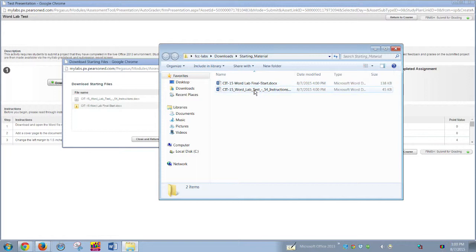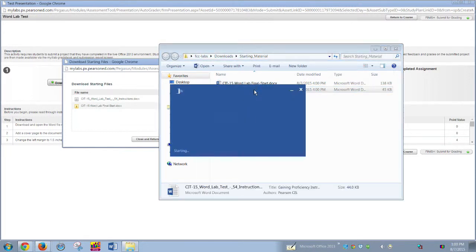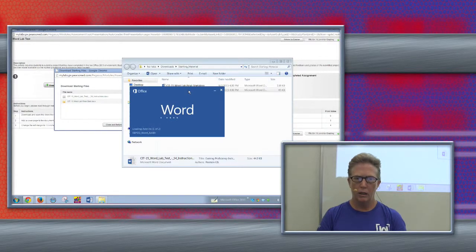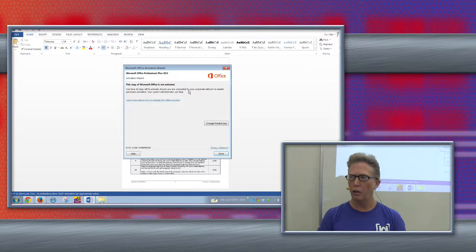So here's what you do. Here's your instruction, right? This is common to what we do with the other lab tests as well. You download some starting documents. Hopefully this is going in your notes. You do the work based on the instruction, and then you put the file back in MyITLab. Okay, so while we're waiting for Word to come up here, this is what you can see. We'll get out of this for now.